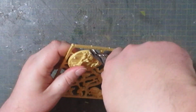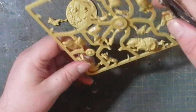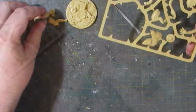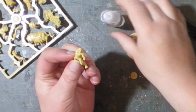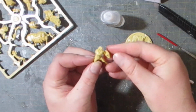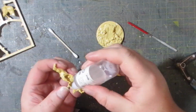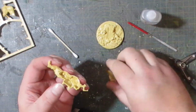And as per usual, I'll start off with separating the pieces from the sprue. There are basically three parts of this sprue. There's He-Man, BattleCat and then the base. And glue everything together with plastic cement, as this stuff basically welds both halves together. Each piece goes together almost perfectly, leaving behind only the slightest seam lines.